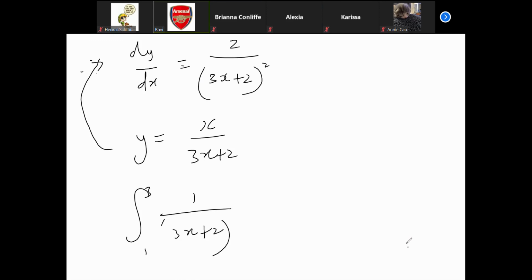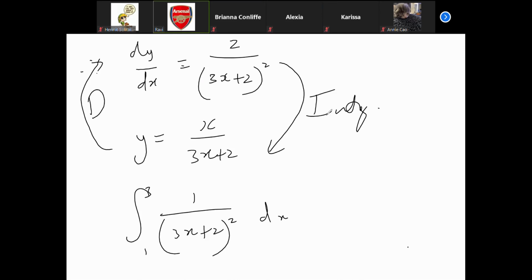What's the differential of that? Bring down the power, reduce the power by 1, and multiply by the differential inside the brackets, which is 2x. Going this way, all over v squared, I can integrate x squared plus 3 to the half, and therein lies the key. The denominator squared is going to be x squared plus 3.